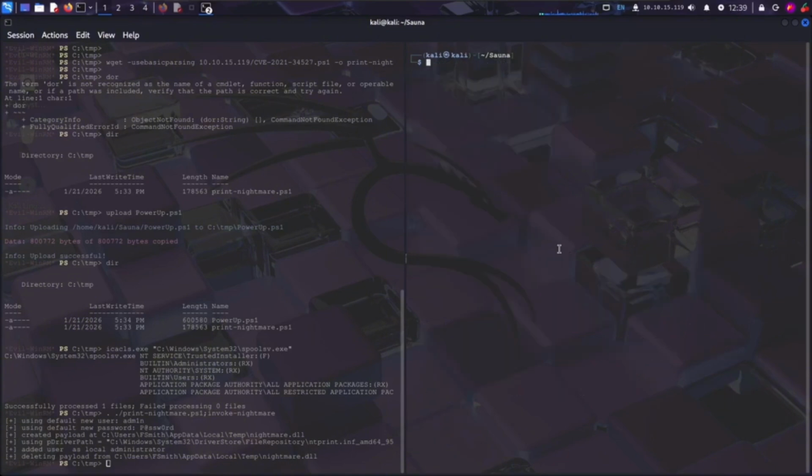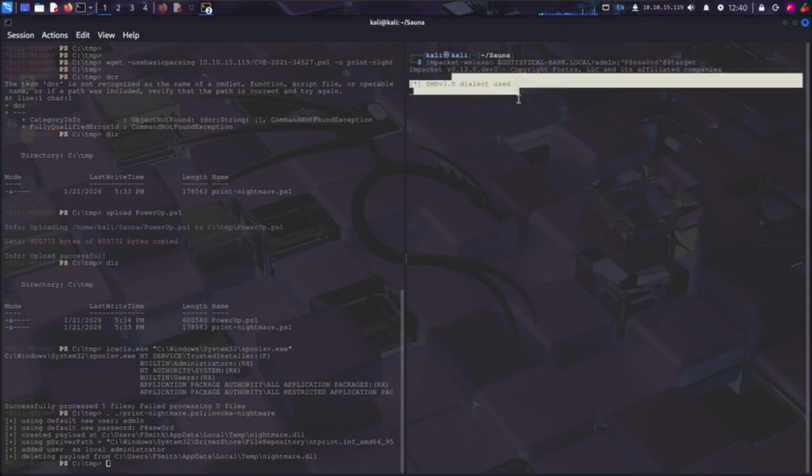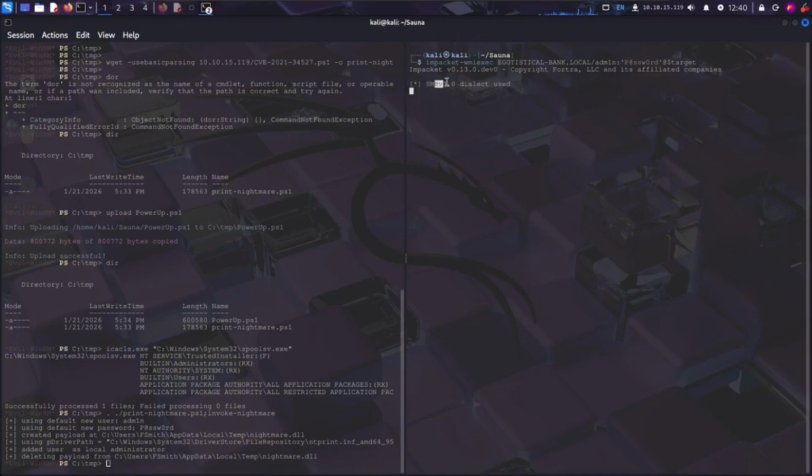Let's now try to do the same but with another interactive session. Let's do wmiexec. I'm using version 3 of SMB for transport layer, so I don't know if that's gonna work. Probably not.